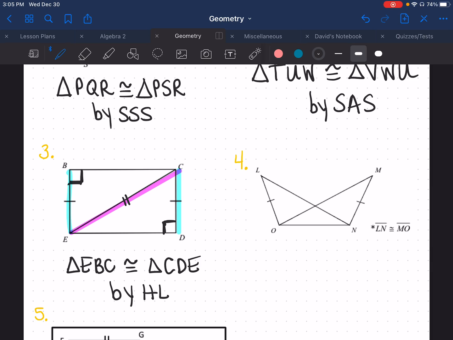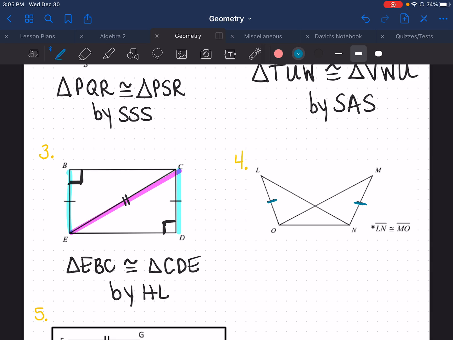All right, let's look at this last one, example 4. And I know you're seeing example 5 and you're thinking, Miss, why'd you say last one? That's because example 5 is your exit ticket. And I'm just going to show you a couple of things so that you guys can go ahead and get your exit ticket correct. Okay, so here I have two sides that are equal. I see that right away.